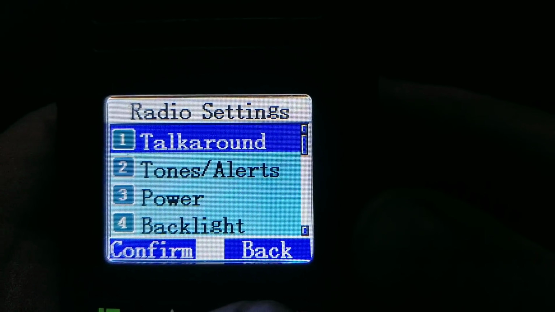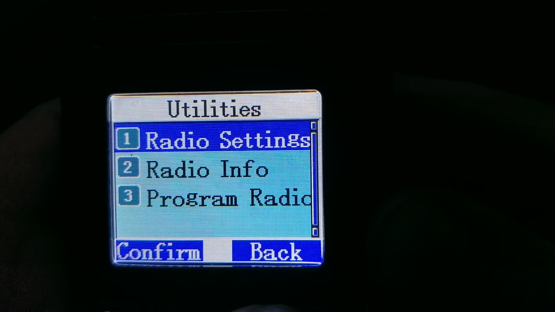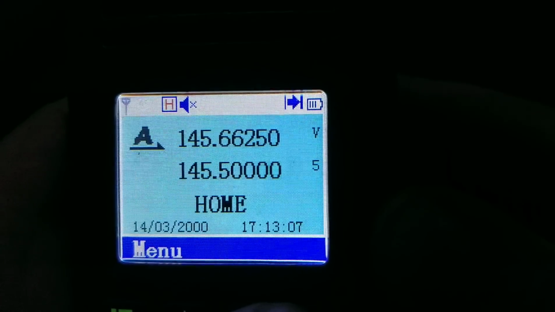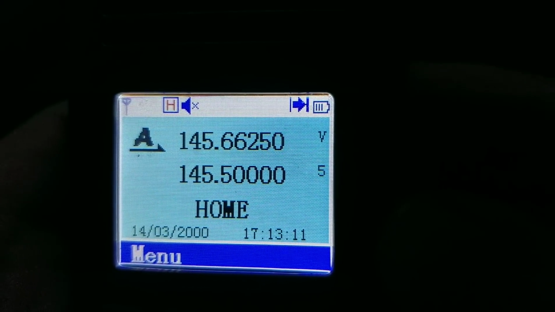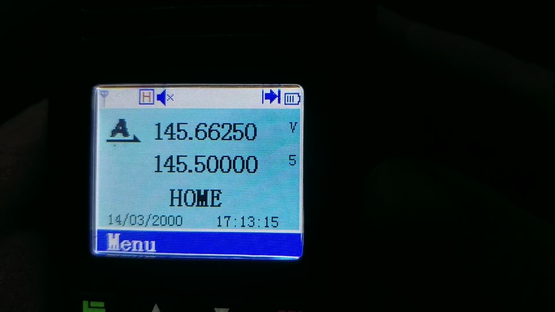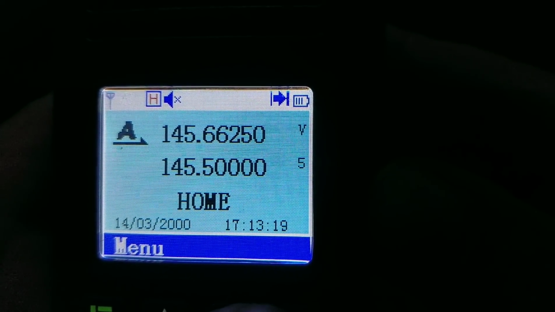So I'm looking for a way to turn it to digital, so there isn't. So I believe I would have to be on a digital channel in the first place. So remember, we're only in the VFO here, and because it was analog before, it's made me an analog VFO.